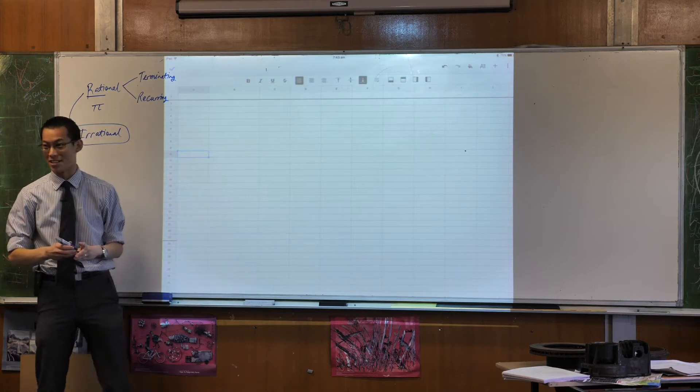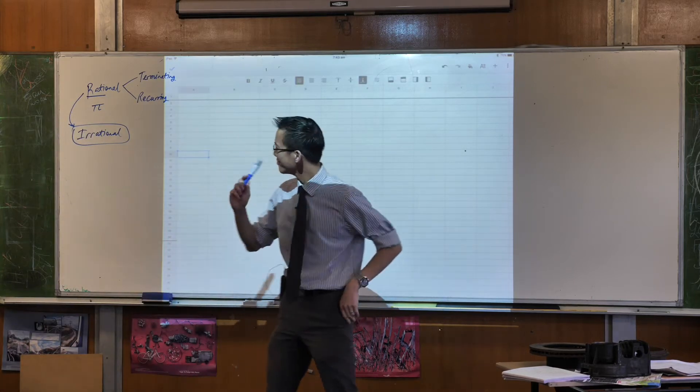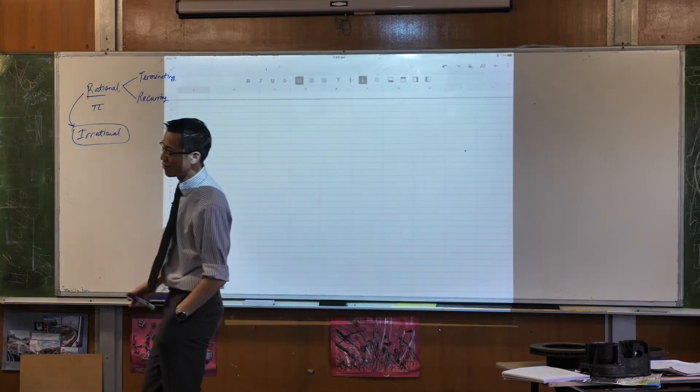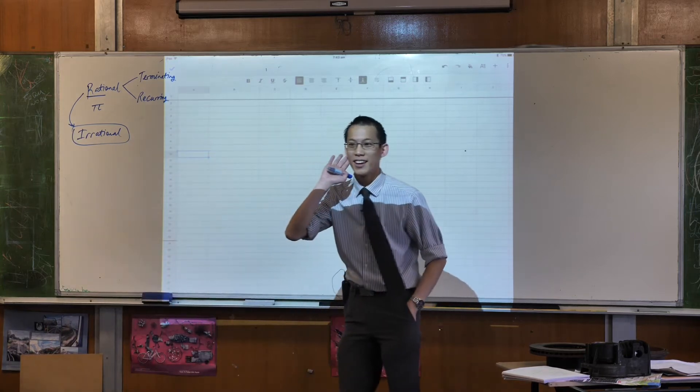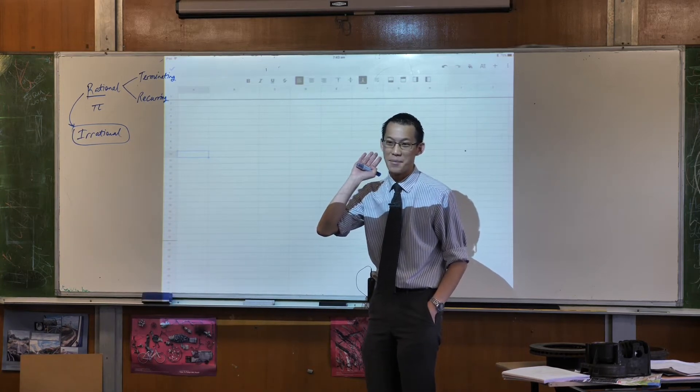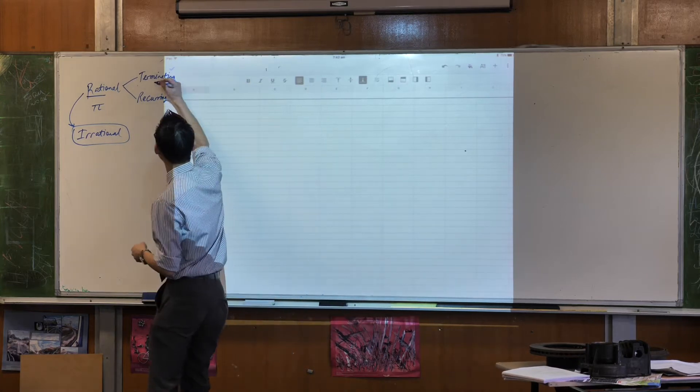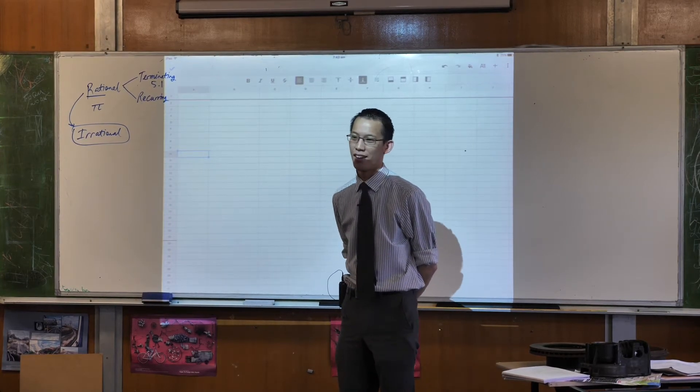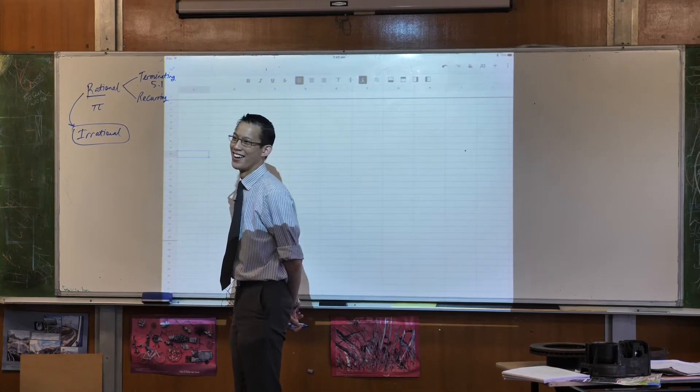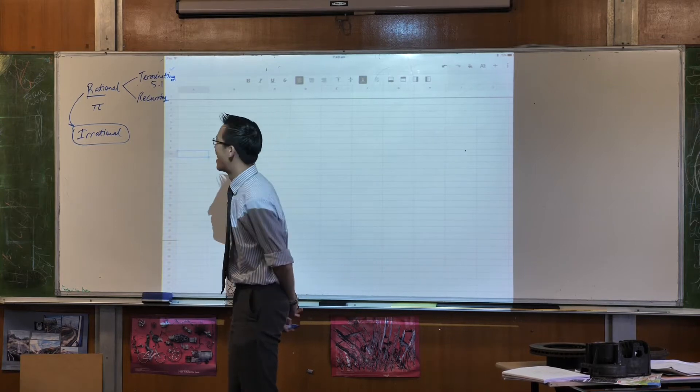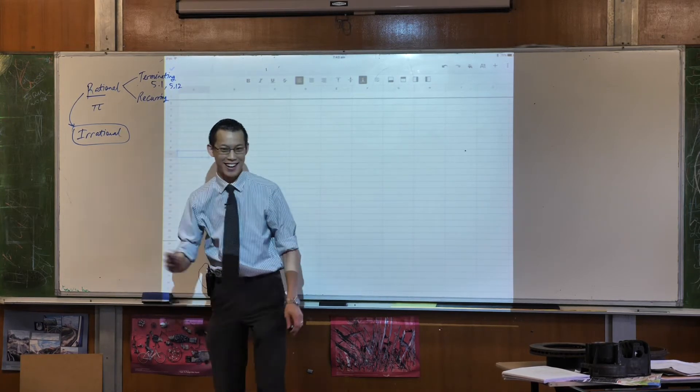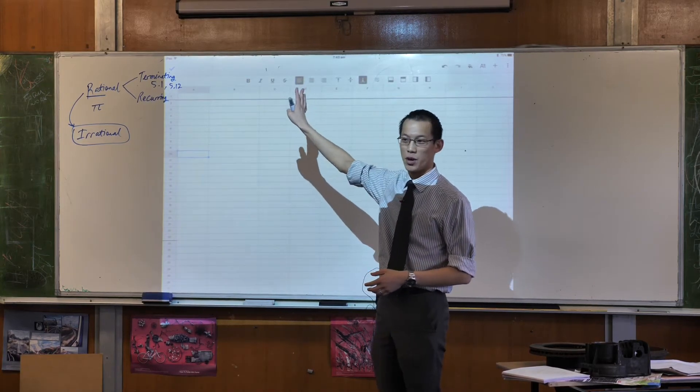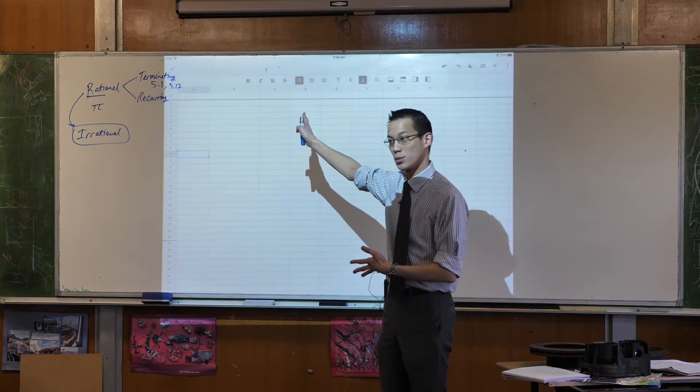Maybe your mind didn't go there straight away because you learnt these a long time ago, right? A terminating decimal, give me an example of a terminating decimal. Any terminating decimal you like. 20. Sorry, say that again. I missed it. 5.1, sure. That's fine. Give me another one, just for the sake of it. Give me one more interesting. 5.1. Wow. Wow. I deserved that, I suppose. Okay, sure, fine. Alright. So, these are decimals and they stop. They stop, right? And it wouldn't take too much work to work out what the fractions for each of those were. So far, so good.